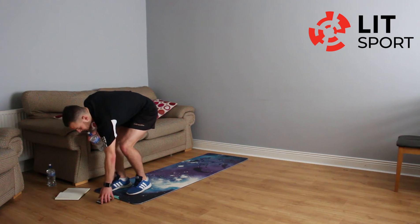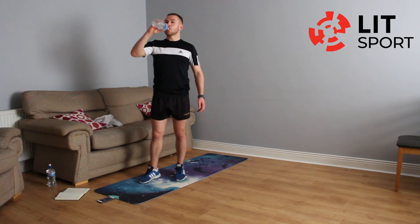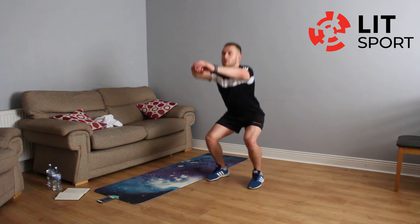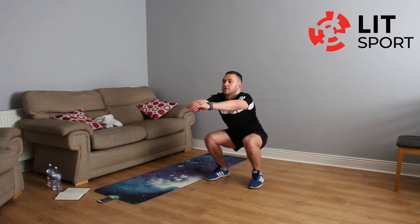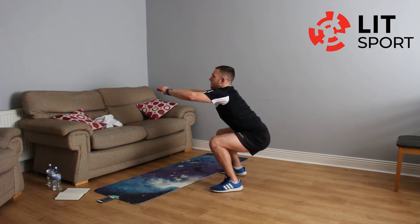15 seconds left — put that timer down. We're going in 10. Three, two, one — go. Squat and hold. Try and get a right angle here, chest up, back as straight as possible. Legs going out — holding for 30 seconds. You're halfway there. If that gets too sore, up you come and back out, then come back in. Try and hold it as long as possible. Five, four, three, two, one — and up again.